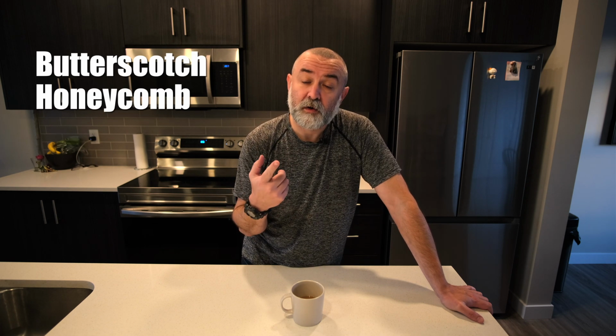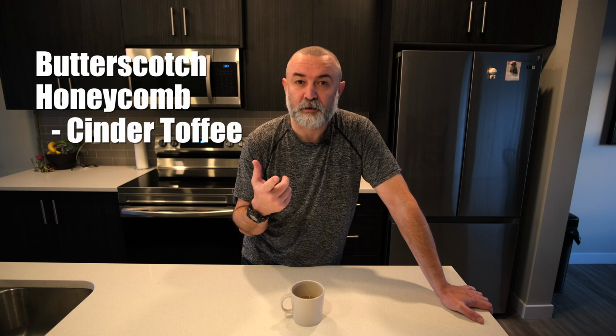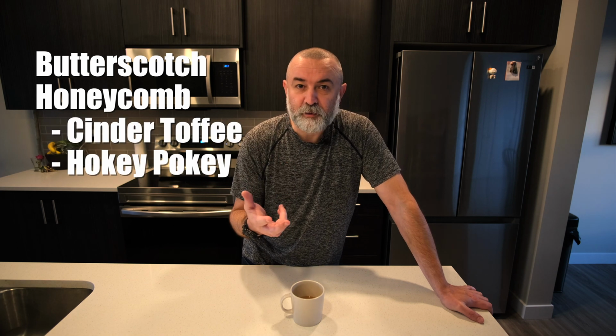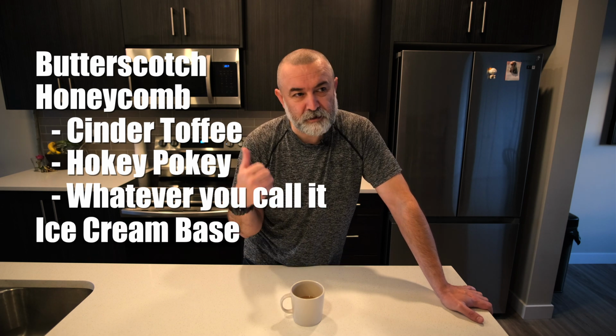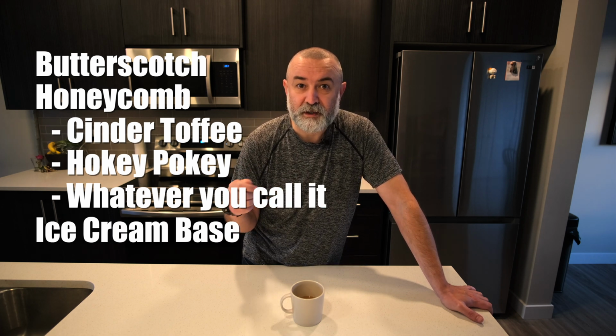Today we're going to make the first poll chosen ice cream, which is Butterscotch Honeycomb. To make this ice cream, we're going to need to do a few things. We're going to need to make butterscotch, obviously. We're going to make honeycomb or Cinder Toffee or Hokey Pokey, whatever you call it, wherever you live. And we're going to need to make our ice cream. We're also going to do something special at the end when we dish it up.